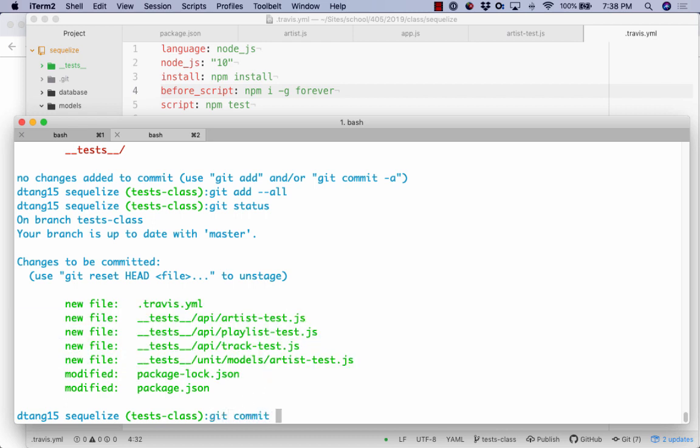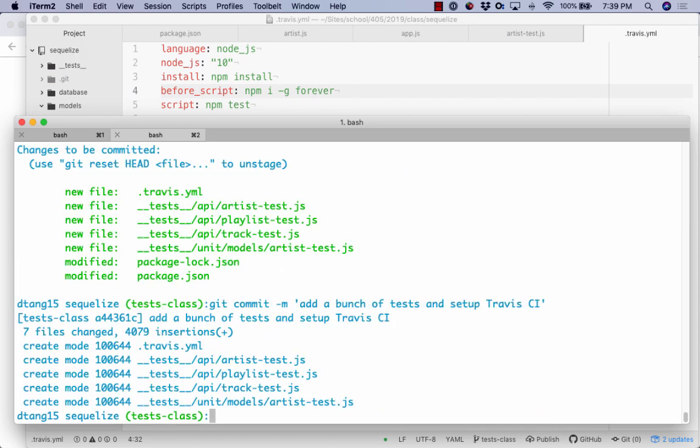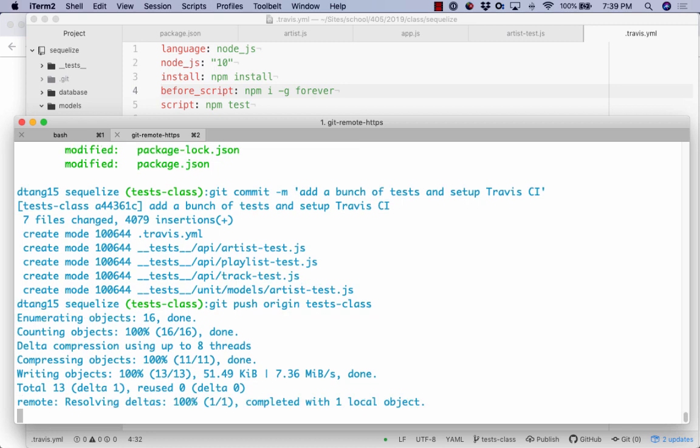I'll say git commit, add a bunch of tests, and set up Travis CI. So I'll make a commit, and I'll say git push origin test-class. So this will push it up to GitHub.